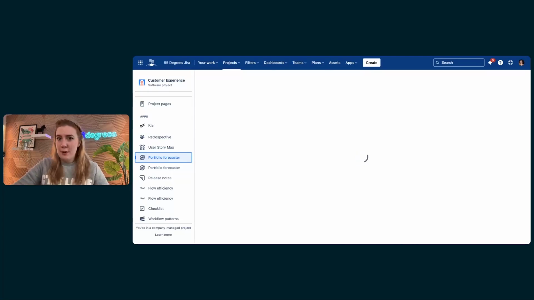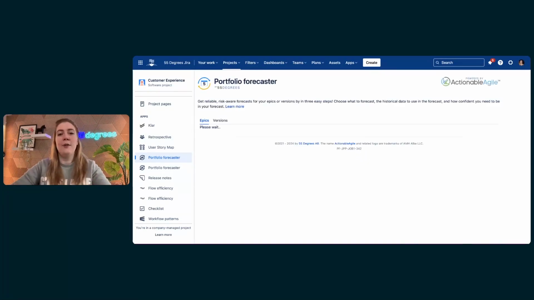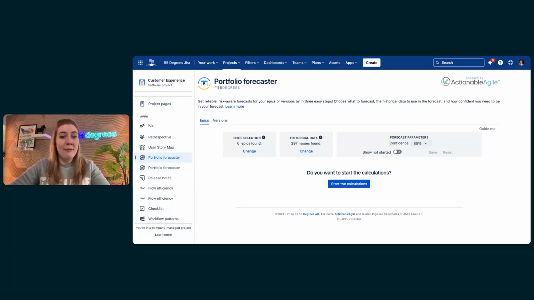Okay, while it loads, I can show you some important information that might help you. For all of our products, we have a great support portal and support platform that contains a lot of information for you. You can see the different products we have, and we have Portfolio Forecaster. You can come here and look through our documentation, the FAQ.